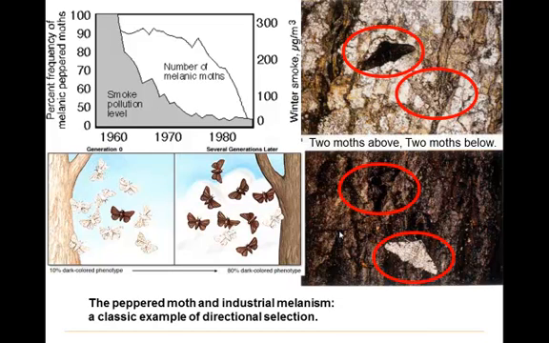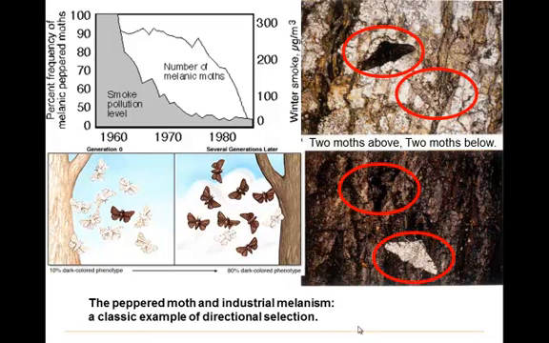But what's interesting is the color of the trunk changed. The color of the average tree trunk changed because of the death of light-colored lichens and because of the deposition of soot, especially during the industrial age when they were burning lots of coal in England. So we saw a shift as the environment changed. We saw a shift in the number of light morph or dark morph forms of moth. It's really very interesting. As the pollution goes down, the number of melanic or dark moths decreases. Again, a classical example of directional selection.